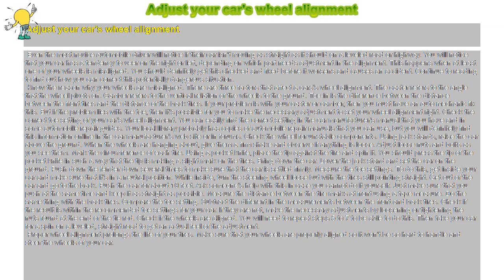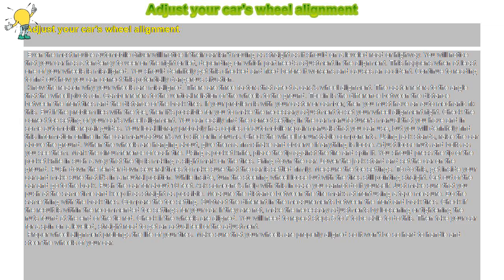This happens when at least one of your wheels is misaligned. You should definitely get this checked and fixed before it worsens and causes an accident. Continue reading to find out how you can correct this potentially dangerous situation.